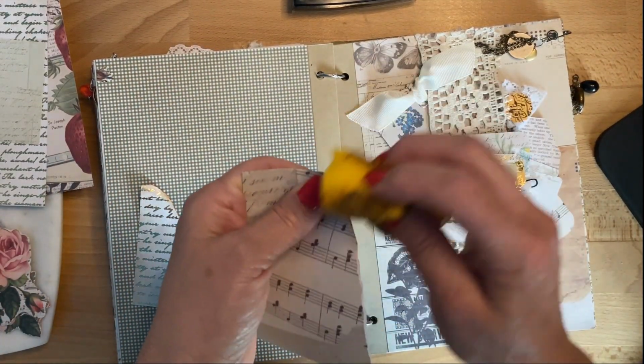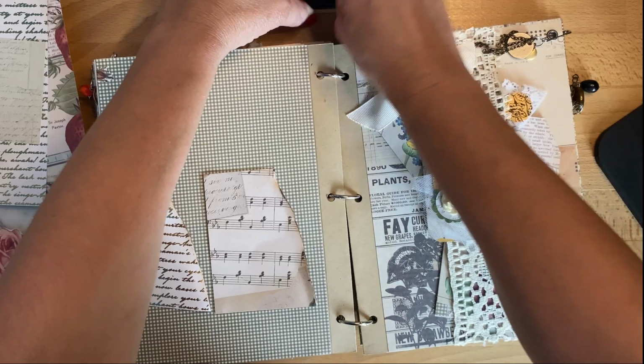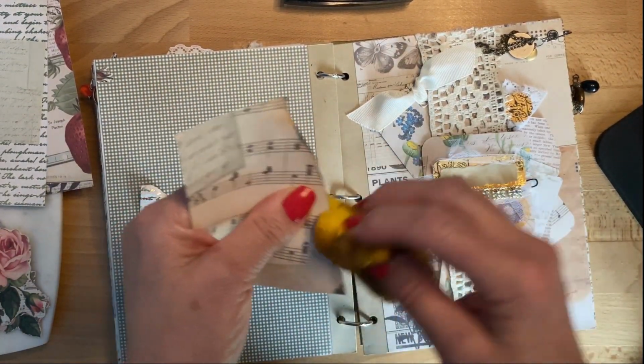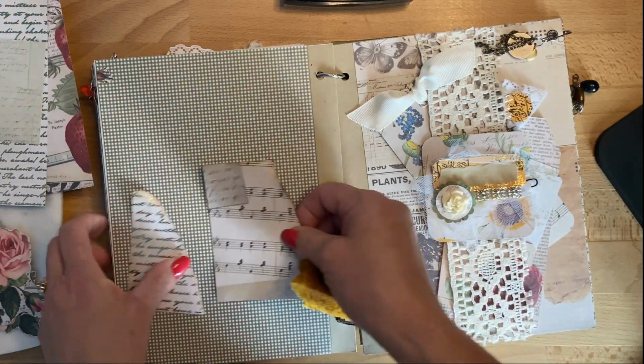but yeah, it's just easier to do it before you glue everything down. And it does give it a more distressed look. Now, this one, I guess my ink is drying up here, so I have to get more. But you kind of get the idea that it does kind of pop out, and it makes it more distressed.